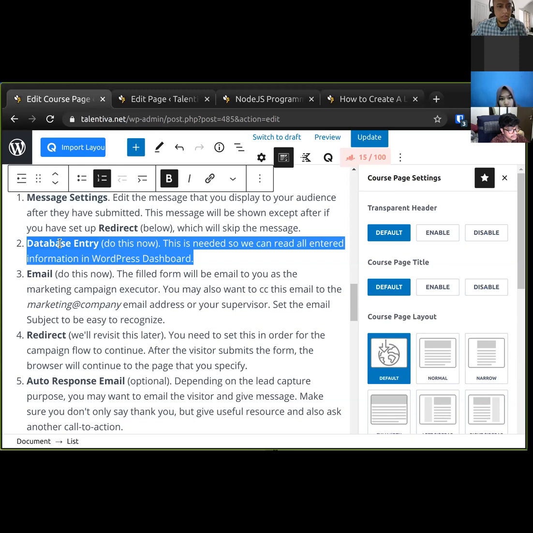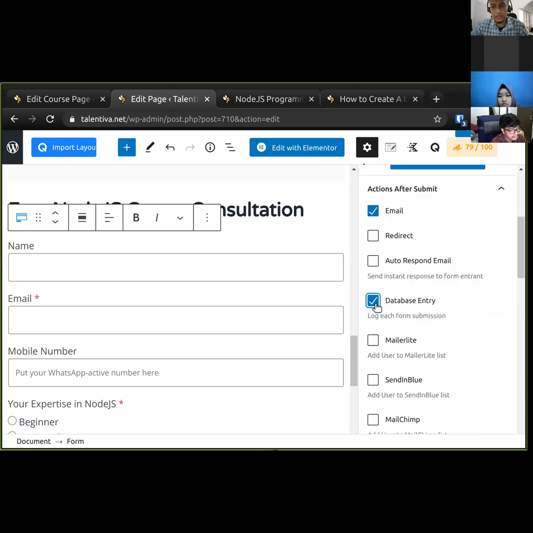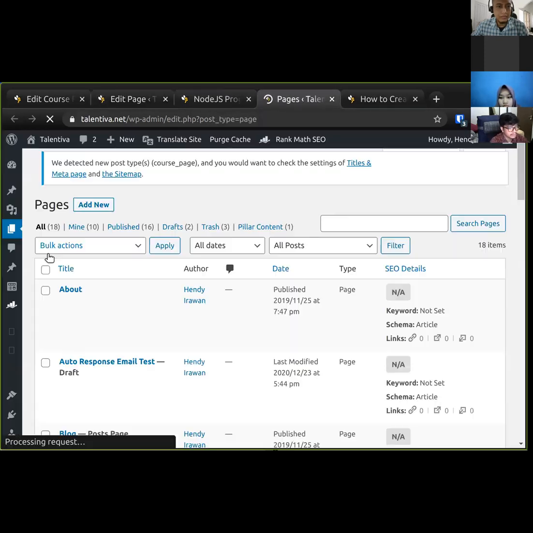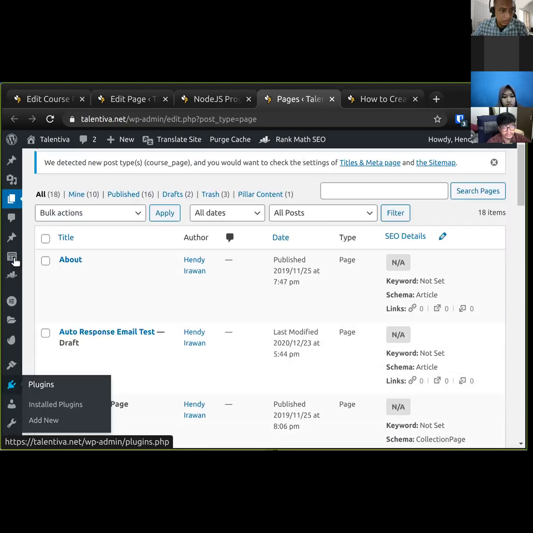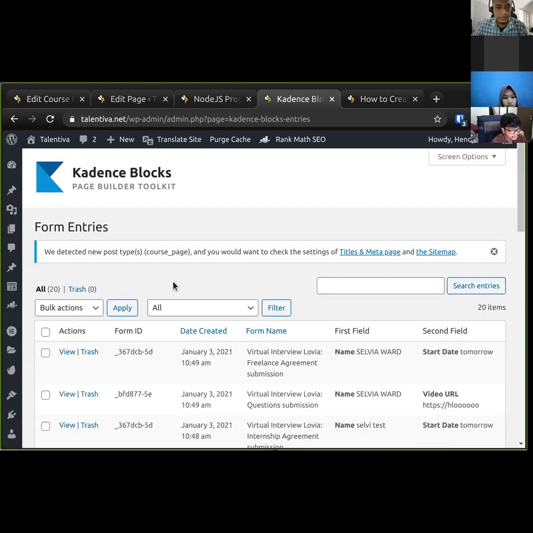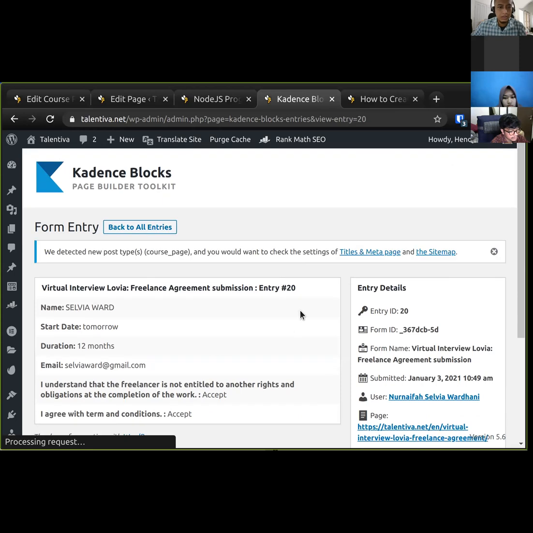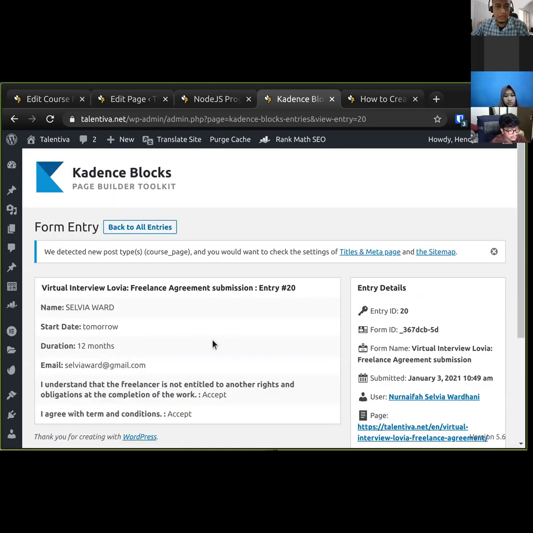And what is the next action is database entry. So you can go to settings and then put the database entry. So in the database entry, you can go to Kadence in WordPress dashboard, and it will be shown on database entries here, right? Where is it? It's the K1. This is the K1, form entries, right? So this is the form entries that you can view here. So this is just an example of the form entry that is done for testing, all right? Okay, so you can see all the forms here, so the data is not gone.